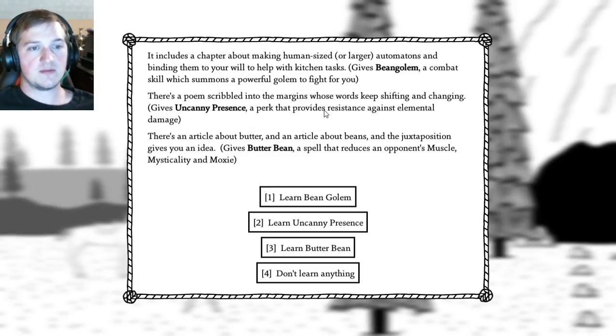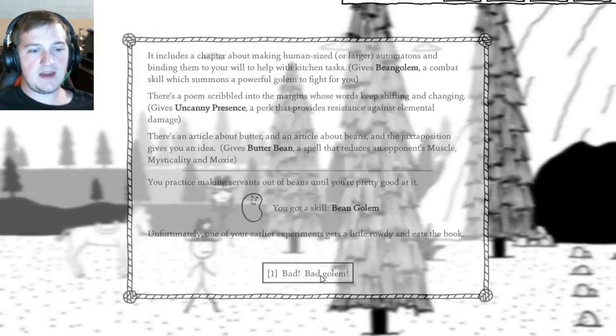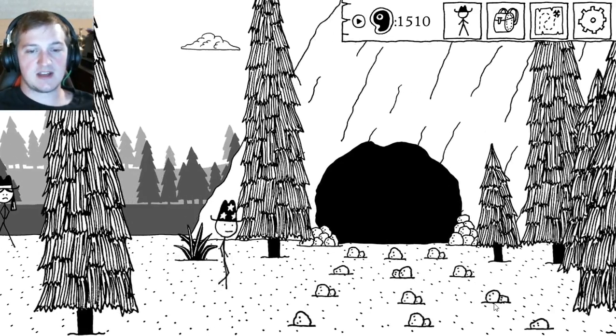There's a poem scribbled in the margins whose words keep shifting and changing. Uncanny presence, a perk that provides resistance. I think I want to go for the bean golem. Who knows? That could probably be useful. He gets a little rowdy and eats the book. Bad golem. I want to see this one in action.